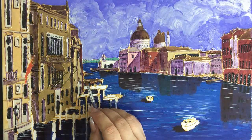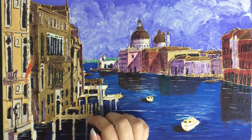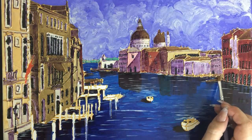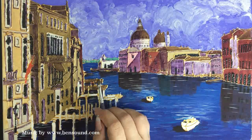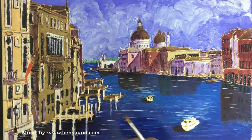Now again, we can add some shadows to this later if we wish, but to be honest, because the sun's coming from this way, it's going to be lighter over here. So the only place I've really had shadows to these docks is at the base of them for underneath, and also to these docks over here once they've completely dried. So a bit more paint there. Time to speed up. Let's just move that around a little bit there.